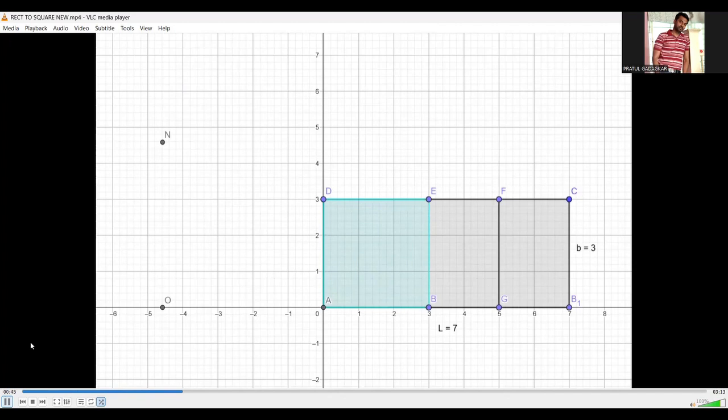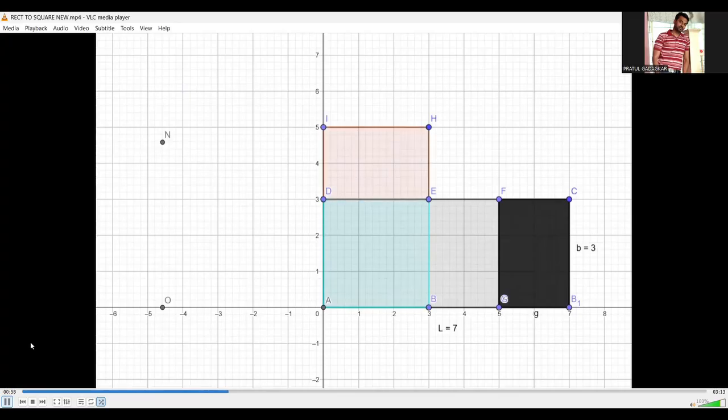So now we will take this rectangle which is at the last part. So it's a black color rectangle. This rectangle we want to remove from the given figure, and we will construct a same rectangle size above the square. As you can see, above the square we have a rectangle of the same size, the black colored rectangle, right? And now we will complete this square. So J point I'm adding over there. And which square am I going to complete? A larger square I'm going to complete. That is AGJI, larger square.